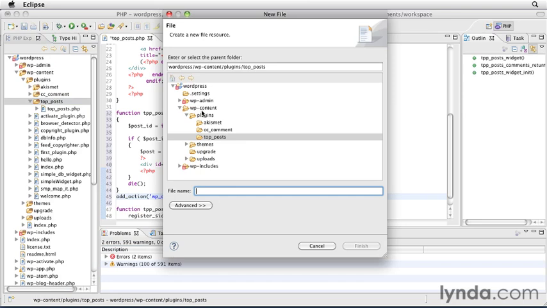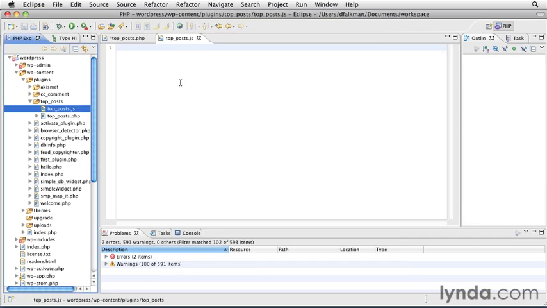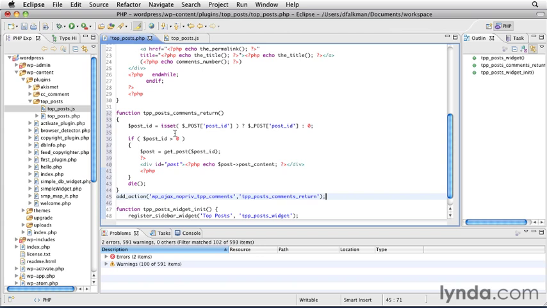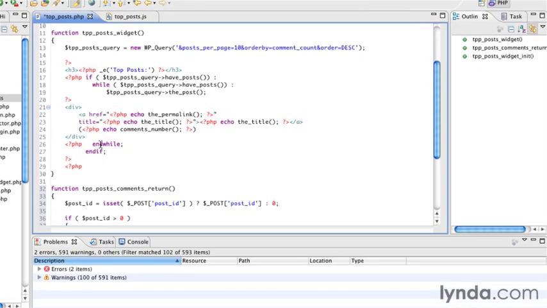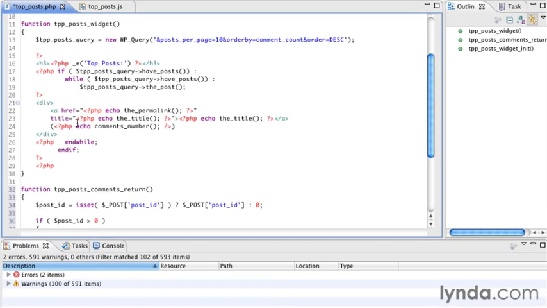And we're going to create a JavaScript file called top_posts.js. Now before we write this script, we need to make sure to set up our client here with some identifying information. The reason is with jQuery we have to access specific items, and in order to do that they have to be in classes or have IDs to them. So we're going to go ahead and say the class for this div is tpp_posts.